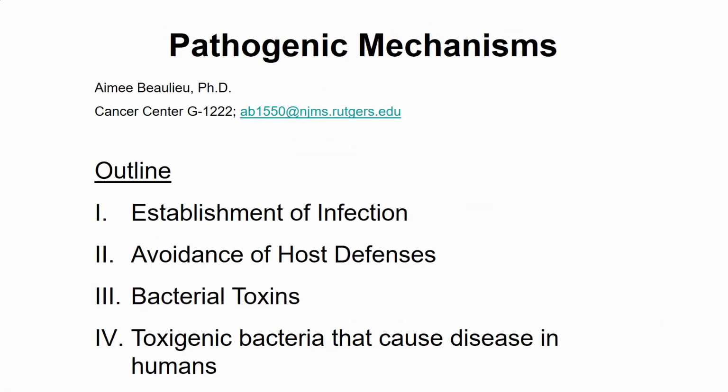So my name is Amy Beaulieu. I'm on faculty here at NJMS. I am an immunologist by training, but have a pretty diverse history in both immunological host defenses as well as microbial pathogenesis. And I did my PhD actually on Mycobacterium tuberculosis and understanding virulence factors produced by the bacterium that causes TB, and how those virulence factors affect the host immune response.